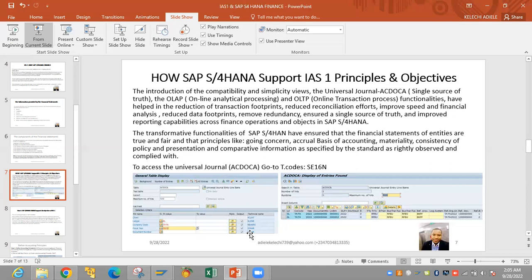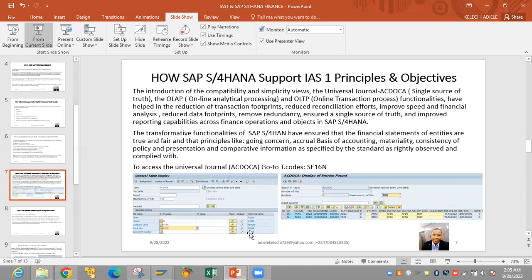So the compatibility view and the simplicity view within SAP S/4HANA has helped to relegate tables that were hitherto in ECC, that were not relevant in SAP S/4HANA.